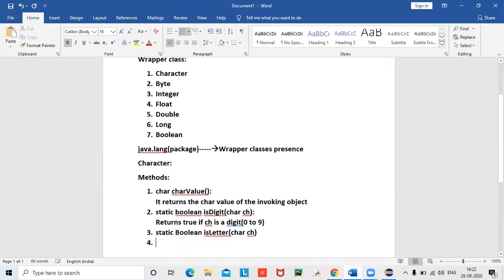Next one is isUpperCase. Static. Don't get confused. toUpperCase is also there. We came across toUpperCase somewhere in the strings concept. toUpperCase will convert into uppercase. isUpperCase is for checking purpose. That is not checking, that is conversion. isUpperCase, static, is also returning a boolean value.